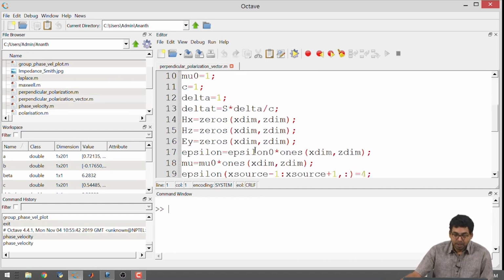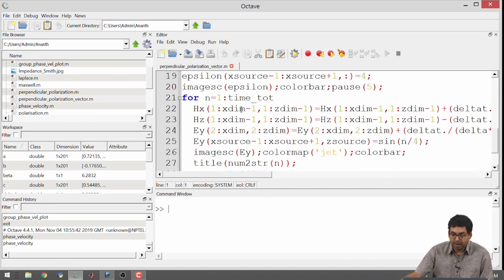I am going to keep most of the things consistent here, the same way as we had it before. I think towards the end we had plugged in another material on the right side. So, we had talked about dielectric interface using this code for perpendicular polarization. What I am doing is I am just getting rid of that particular interface.